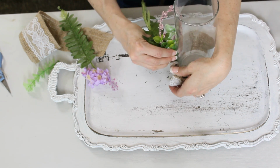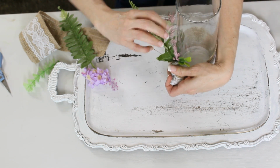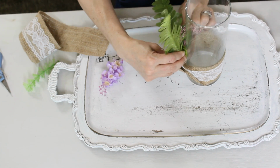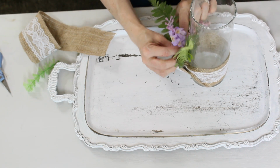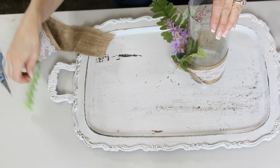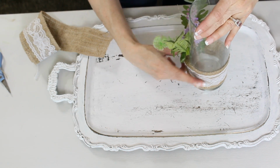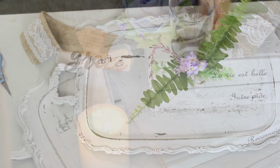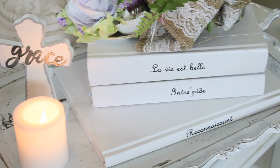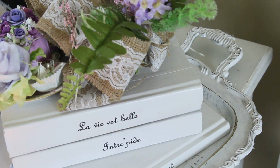So I'm adding in some florals. I'm just tucking them in underneath where that knot is, and I'm using some of the Dollar Tree ferns, and then also some of those Dollar Tree pink florals, a Dollar Tree lilac, and then another piece of greenery. Again, these are all left over from my mantle project, so they're going to tie in to this beautiful French country living room decor. I set them on top of these books. I had painted these books white and added the French lettering to them. It was a couple of DIYs back.